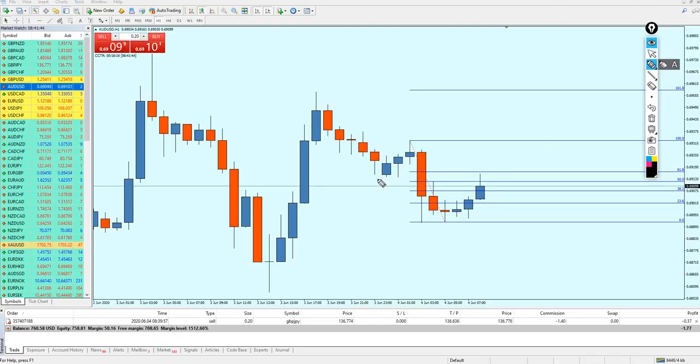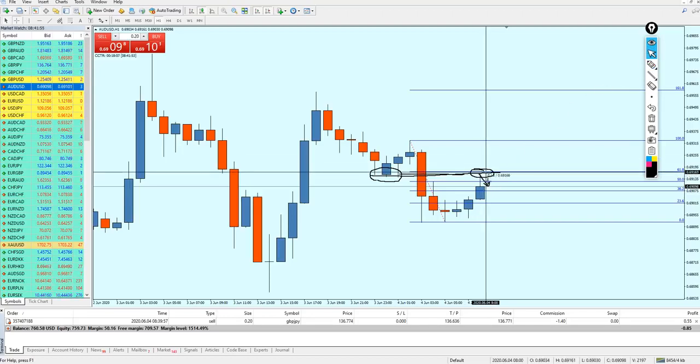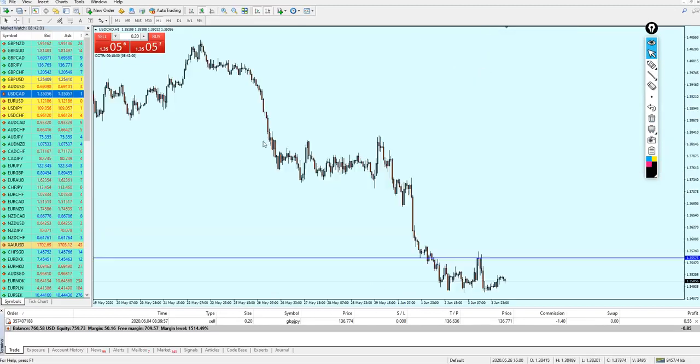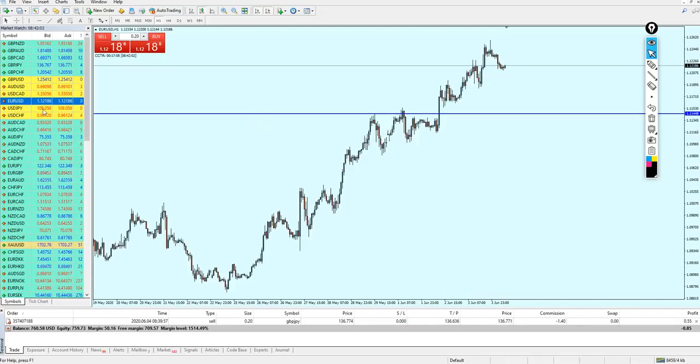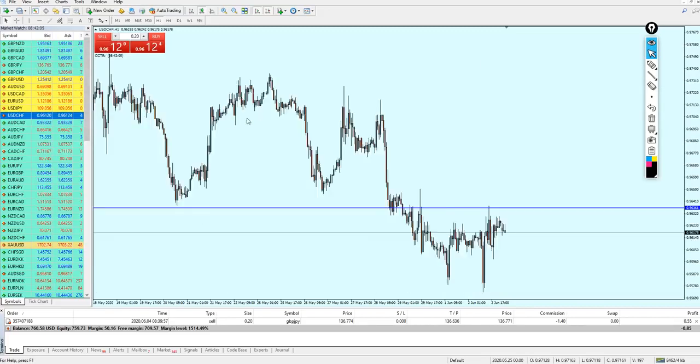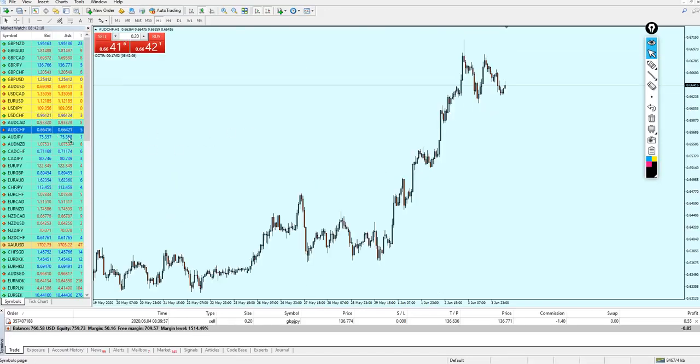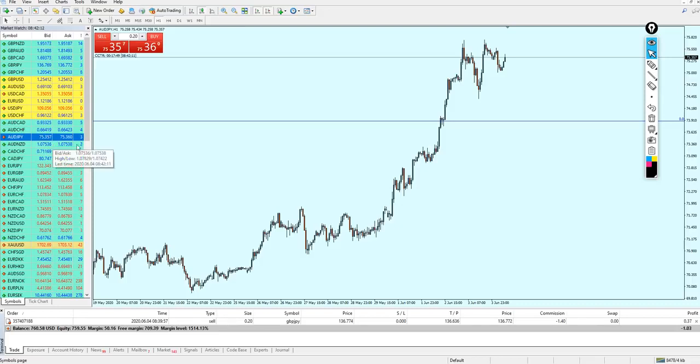Look at that. Perfect. The pair has respected that previous resistance. We can see that the market has reversed right from that previous support and created the new resistance. The market is currently falling for 7 pips, so therefore it's not really worth it. I just wanted to show you the power of this strategy. So let's keep looking. I'm just trying to find any good setups that I can actually enter. I'm aiming at 20 pips from each trade.